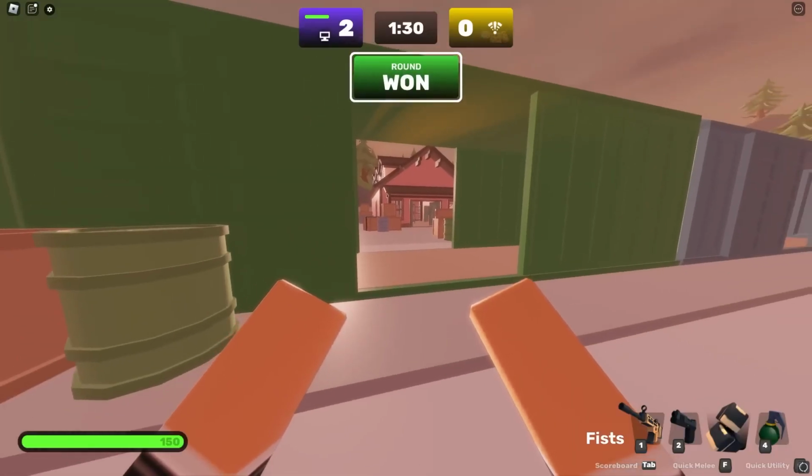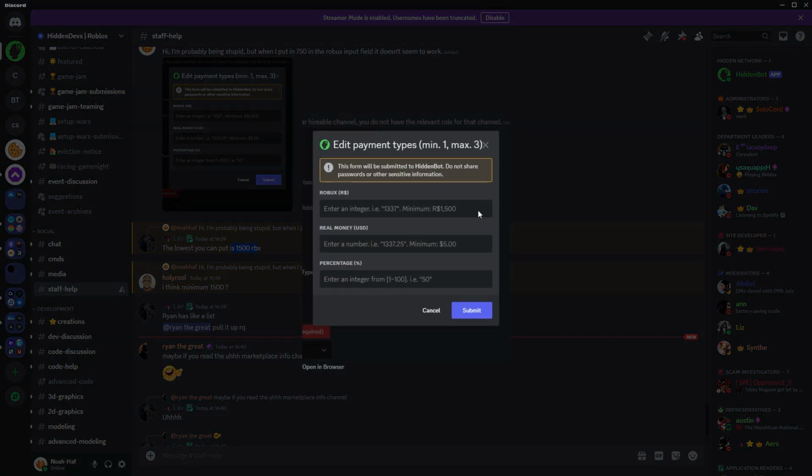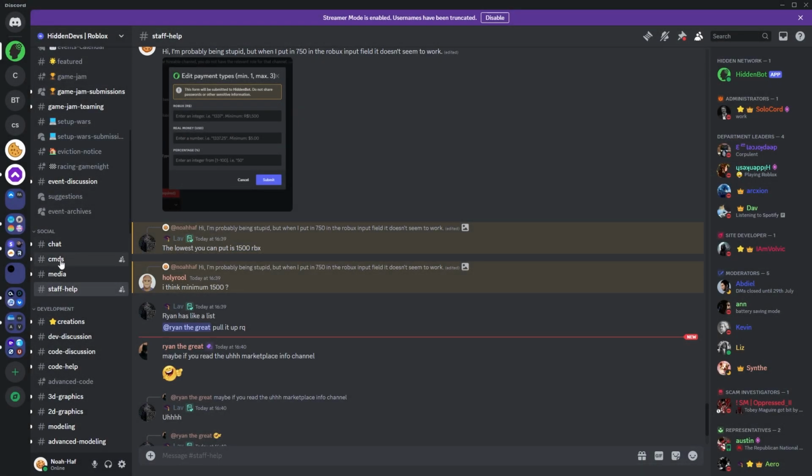I cooked him so hard, he actually just left the game. Okay, so it turned out that I was actually being pretty stupid. It looks like the minimum is actually 1,500 Robux. Thank you to the staff for responding so quickly. But yeah, if we click on the picture, you can see the minimum is 1,500. Bit weird that the example is 1,337, but no comment.